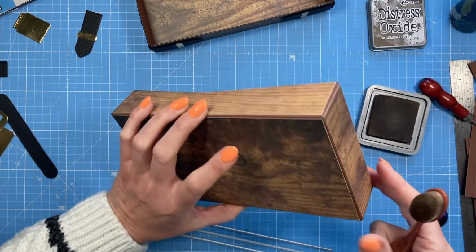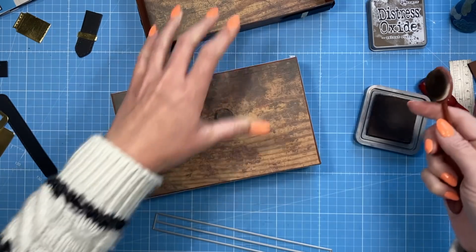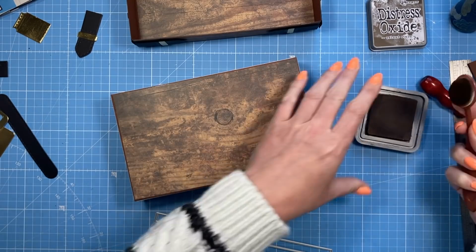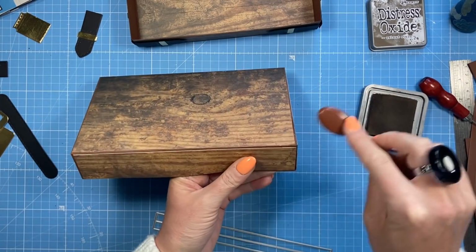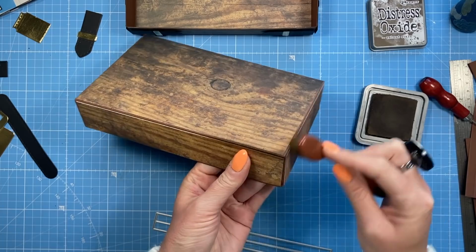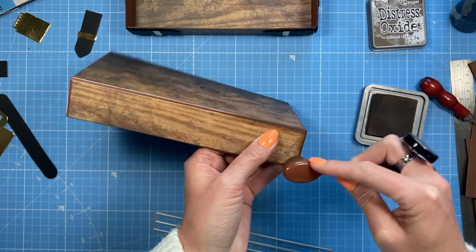So before I stick them together, I just want to go over the corners, because you'll see you've got the white edges of the card, and I want that to all be hidden, and I just want it to look a little bit old. So I'm just using some walnut stain ink here, but you can use any ink. You can use a sponge to apply it. You don't need the brush, but I'm just going over all of the corners there.